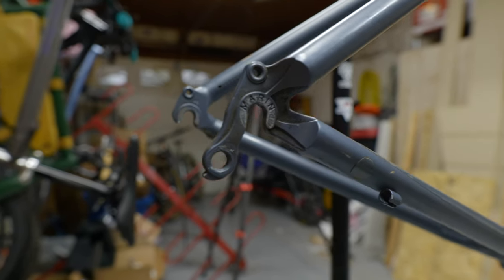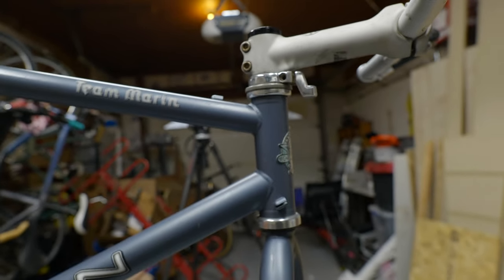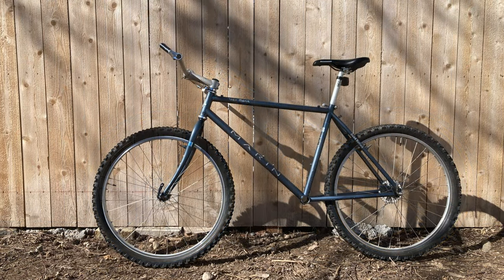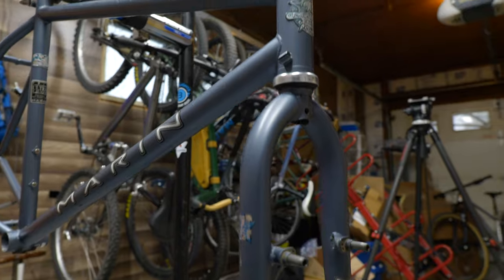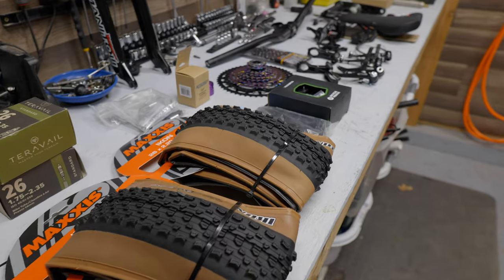This thing is amazing. The only hard thing here is that this is a large size frame, which means we got a long top tube here. The top tube is about 22 inches in length. And if you look at a standard mountain bike today with a super short cockpit, about 22 inches is my size. These original double or triple butted forks here, all chromoly. Back in the day, people would actually switch out their aluminum forks for a set of good chromoly forks. All right, let's build this thing.